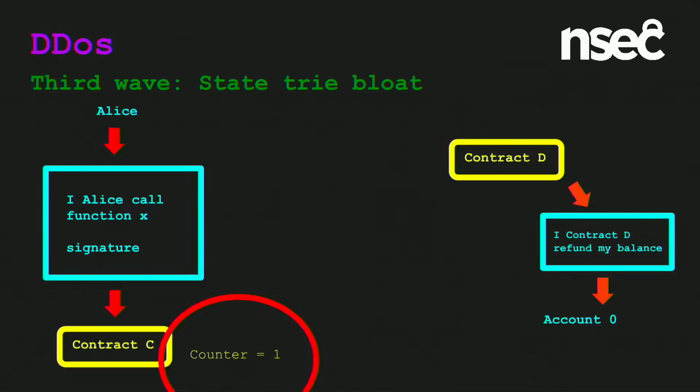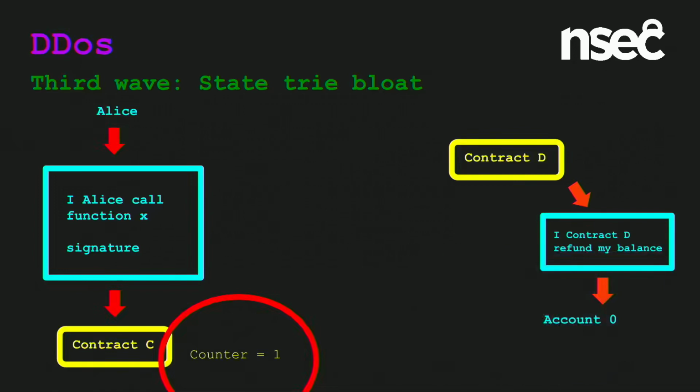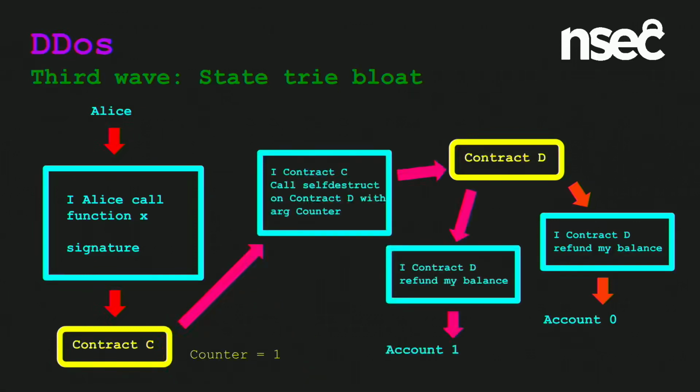So it turns out we're actually back here. We're incrementing our counter. Our counter is now 1. And we still have this address that we get, address 0, and it has nothing in it. What does it mean for an account to be empty? You can think of this as equivalent to a variable that is declared but explicitly set to null. This would be in contrast to some programming languages where something that has never been declared would be undefined, like JavaScript. So contract C does the same thing all over again with counter 1.